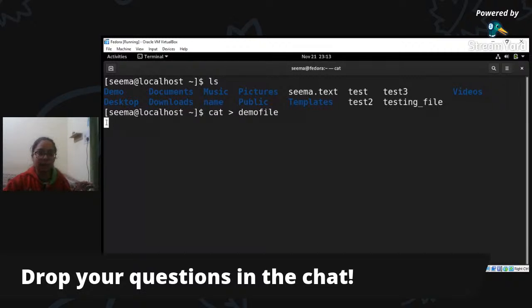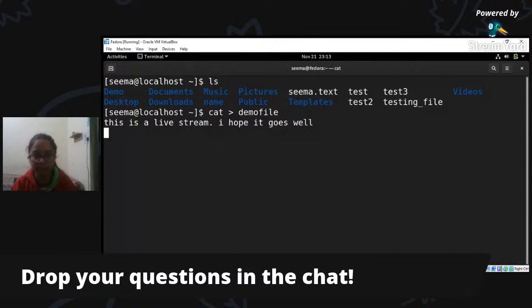you will notice that no other terminal prompt shows up. It is just waiting. Many of you will get confused whether it is not running or has just hung, but it is asking me to give some input to the file. So I will write: this is a live stream. I hope it goes well. I have written the text, but now I haven't saved it yet.